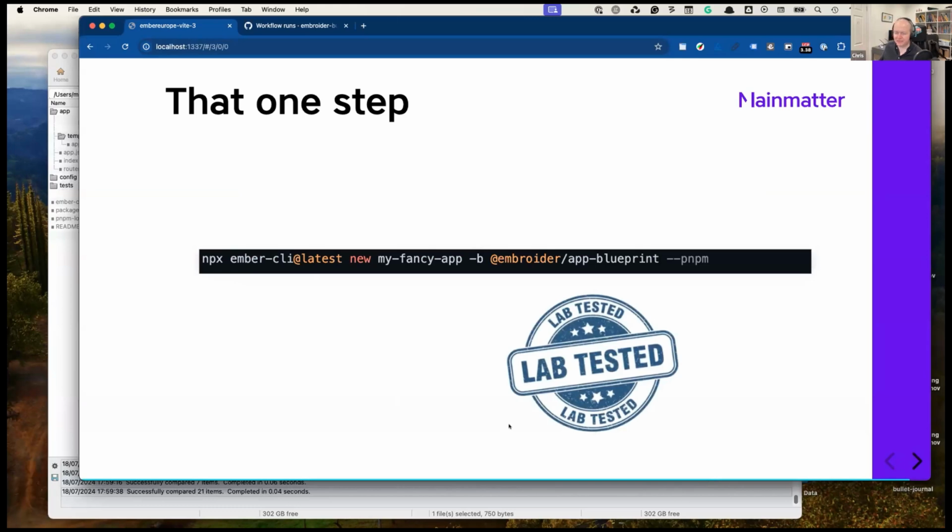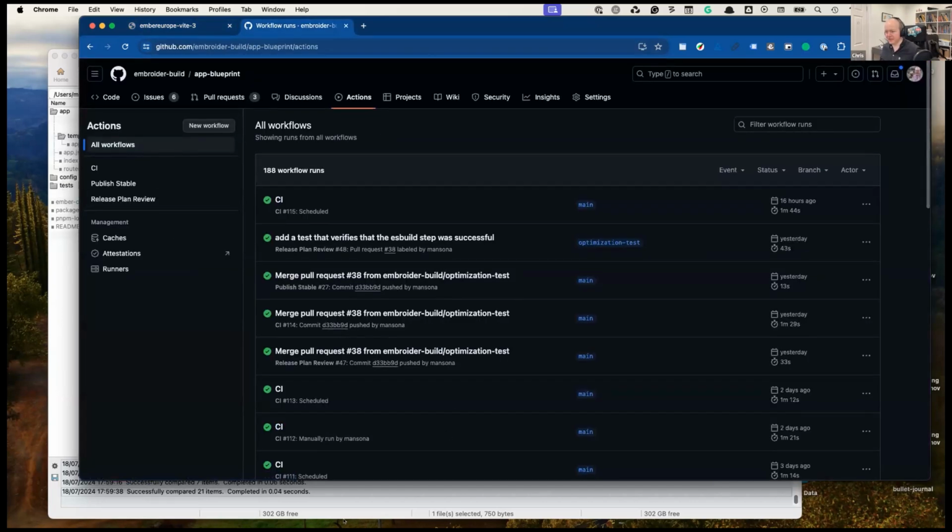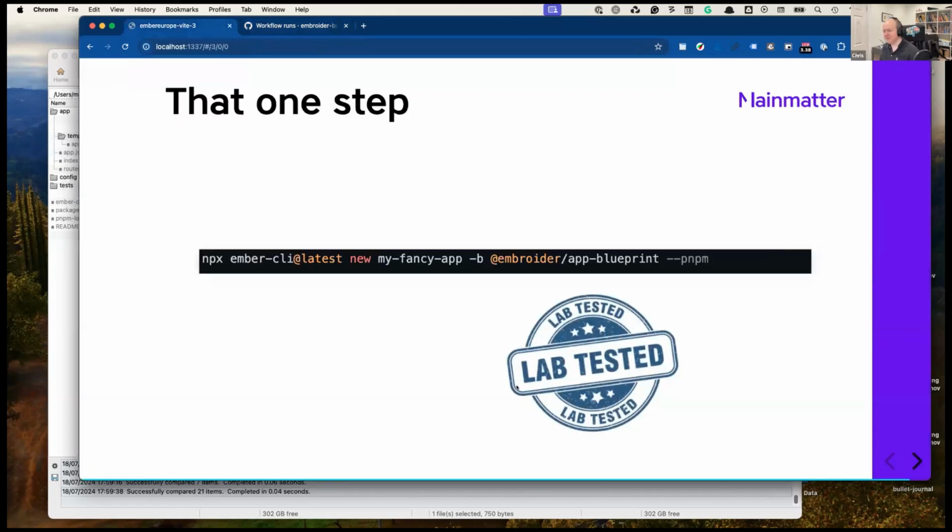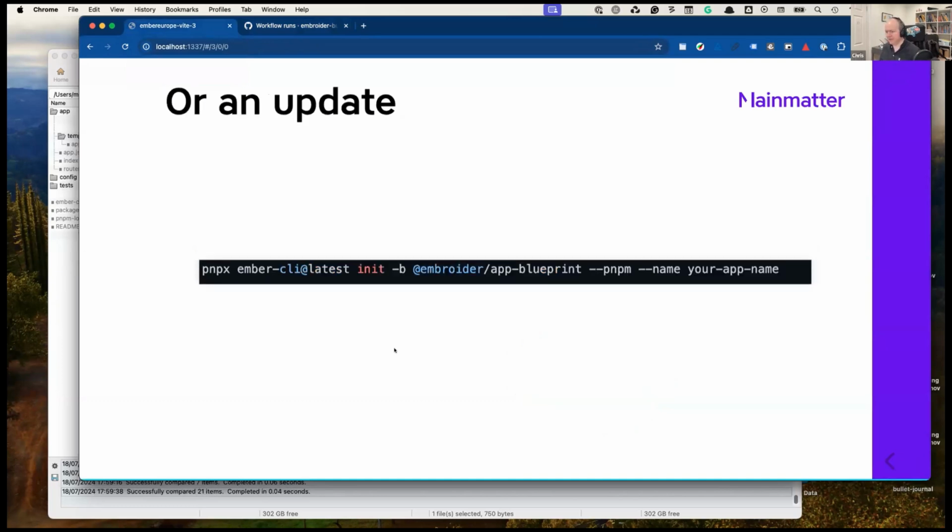This is pretty cool because not only is it generating a Vite app for you, it is something that we test every single day. So if something in the ecosystem is broken or something that myself or other members of the tooling core team have broken, we get nagged about it on Discord. And you can see here that the actual tests are running and they're working quite well at the moment. So I'll get into that a little bit more in a little bit.